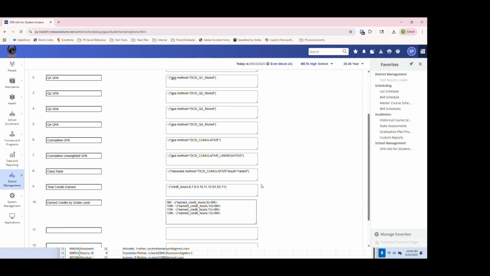If this is a good point in the training to mention, if you're maybe feeling a little bit lost in a screen like this and wondering, well, I don't think I'll ever remember how to set that up, and we don't currently have that set up, or it's not set up the way maybe our team wants it, you can request access to our Train 01 environment. Talk to your district leader if they put in a case for you with the PowerSchool team. We can give you a temporary username and password for an amount of time, and you can log in here and you can use it to view this information.